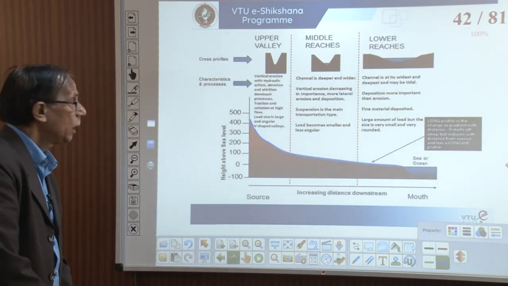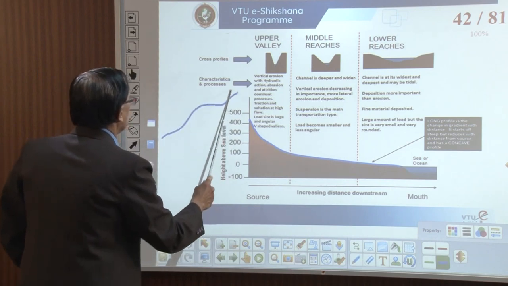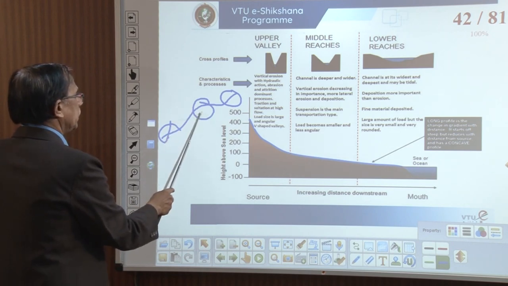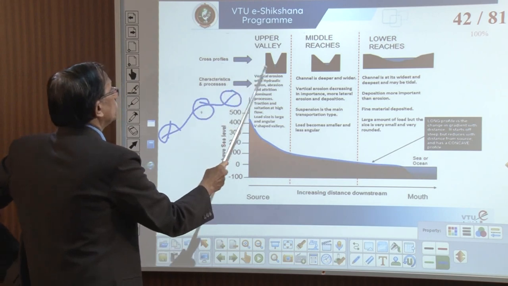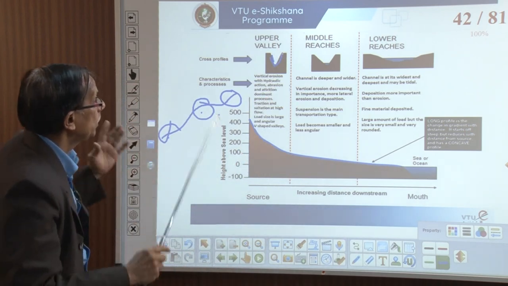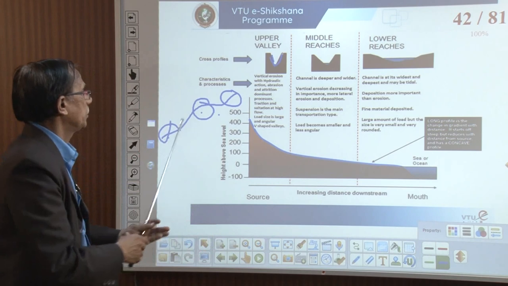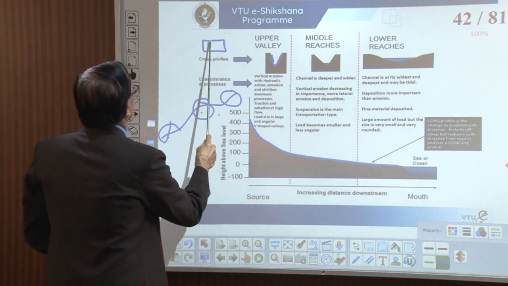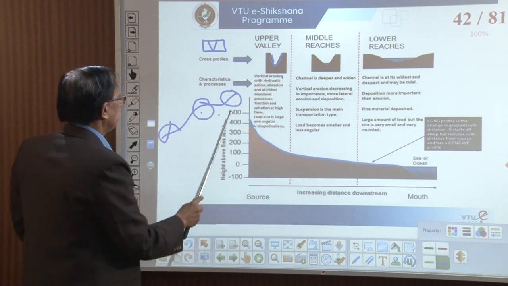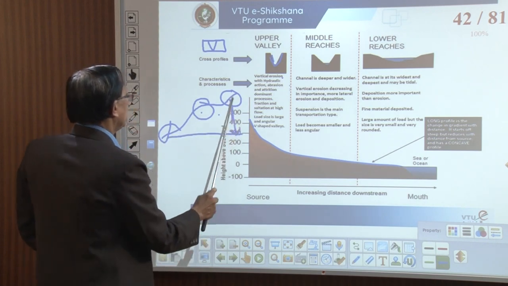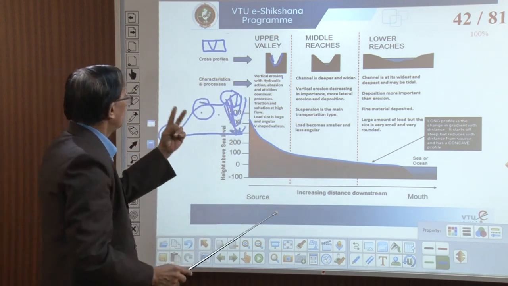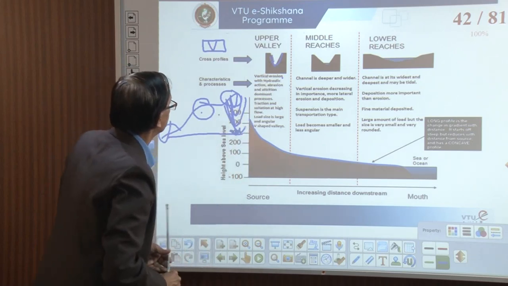Now, the upper course of the river, just now I mentioned upper course, middle course and lower course. River mouth, coastal belt, transition stage, middle course, upper stage. In the upper course, the cross section of the river valley is like this. Narrow V-shaped gorges are formed, a deep valley is formed. How? Originally this was the landform, and they cut into it like this, a V-shape, due to vertical erosion, cutting deeper and deeper, because their base level is deep. Till they reach the base level, they can keep cutting. Therefore, narrow V-shaped valleys are developed in the upper course.